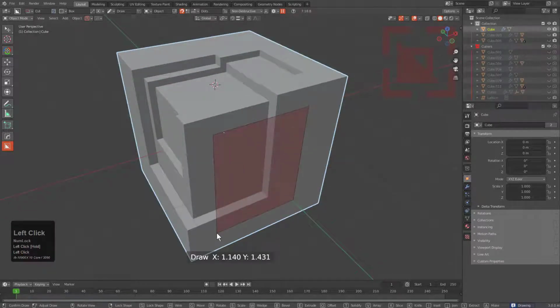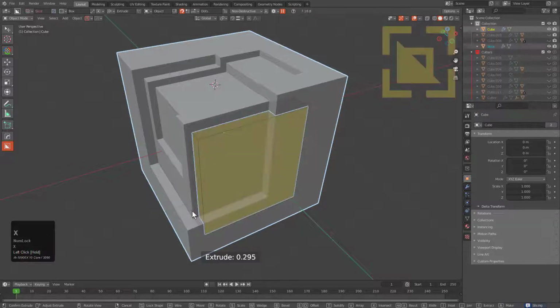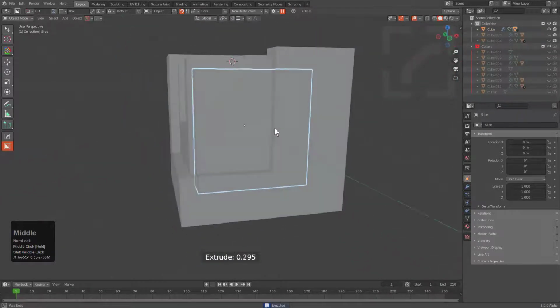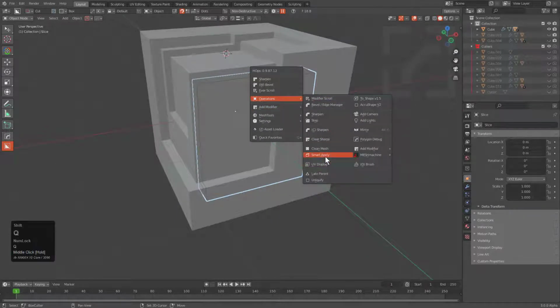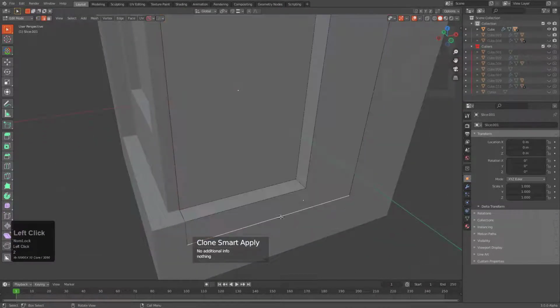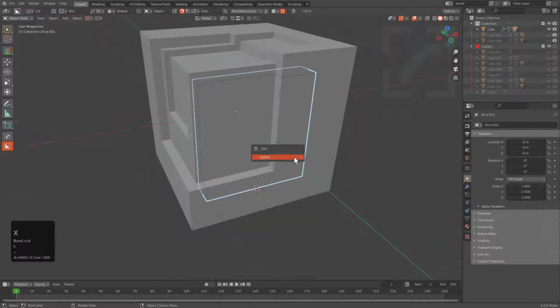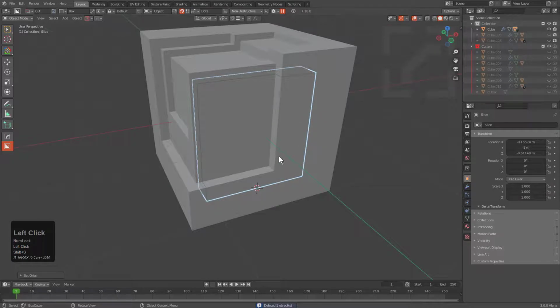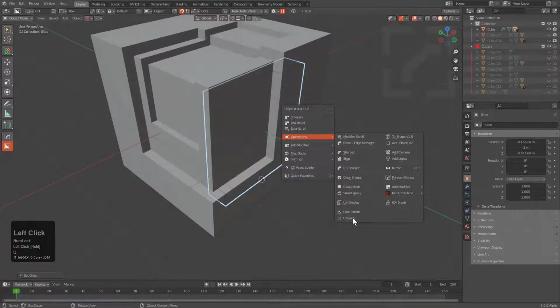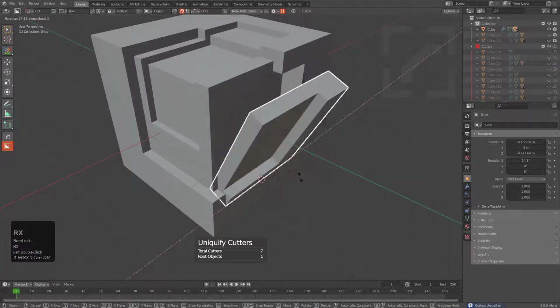However, in some cases I would actually perform a cut. Let's just turn this into a slice, and in order to get my origin exactly where I would want, I would just go under operations, shift click smart apply, and under smart apply clone, just select the edge, snap the cursor there, delete it, select this object, Shift S, origin to cursor, and then from there I can uniqueify and continue on with my onslaught.